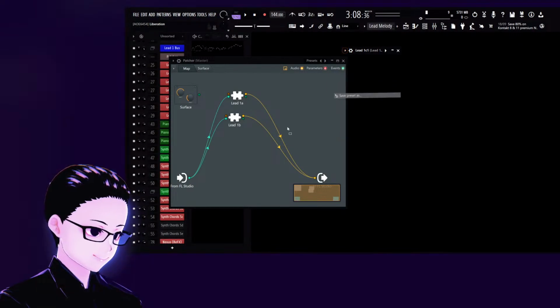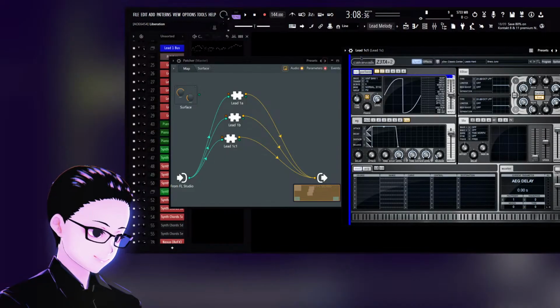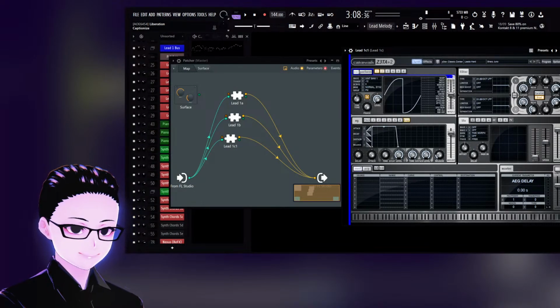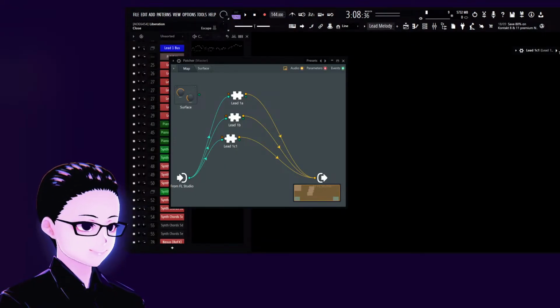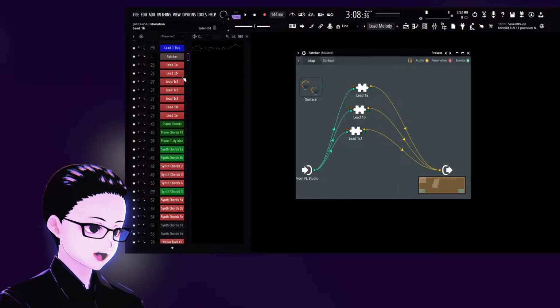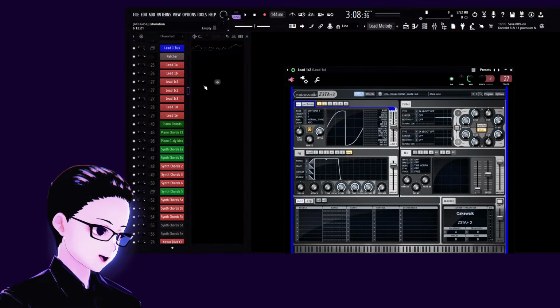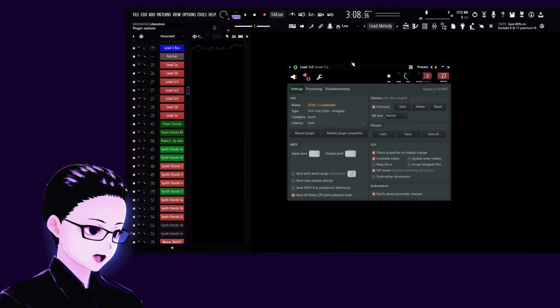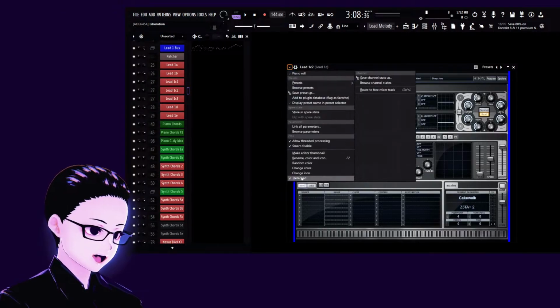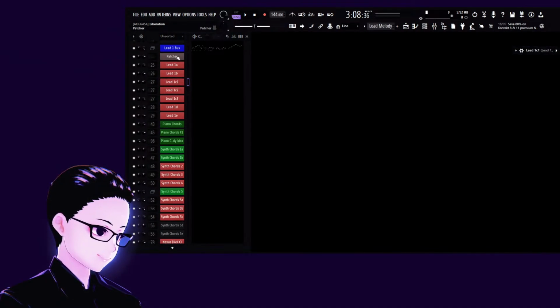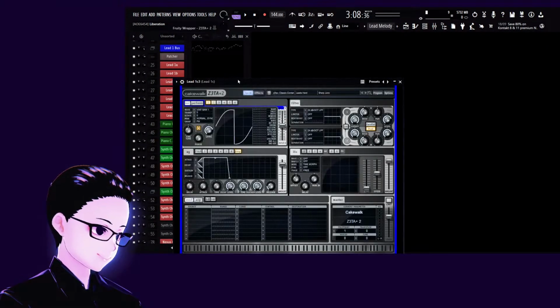Right, save preset as, drag and drop that. And then lead 1C2. But why? 1C3.